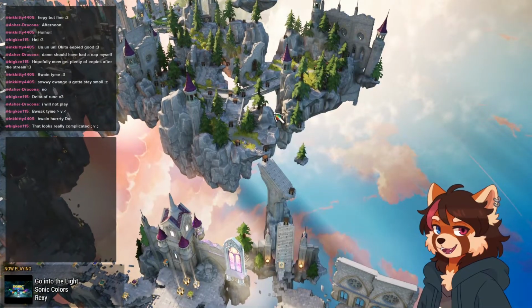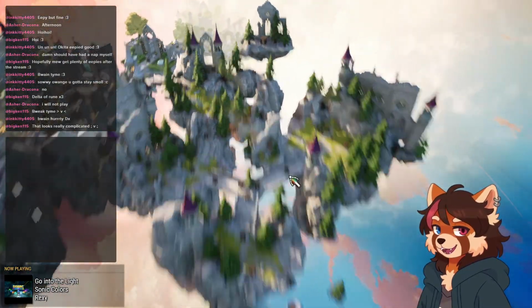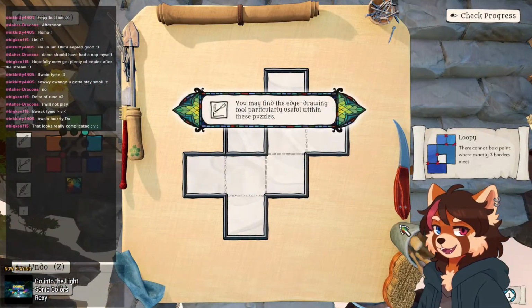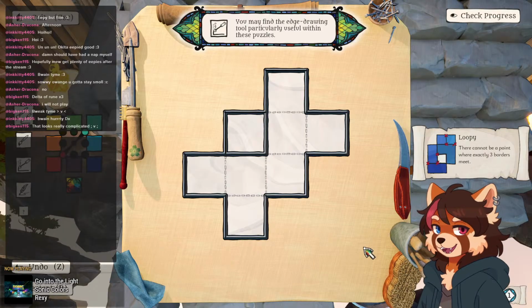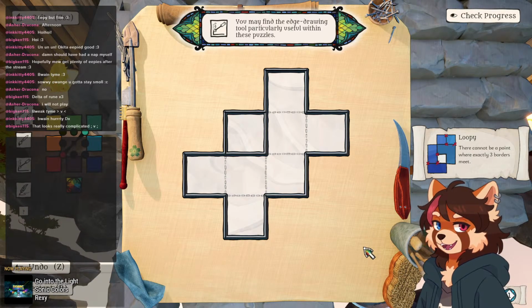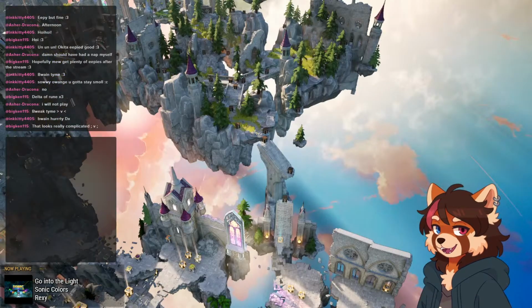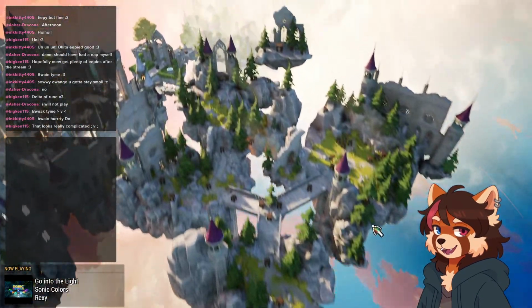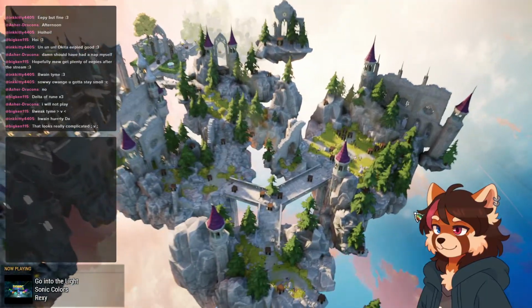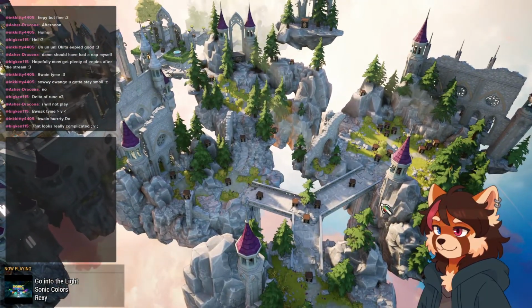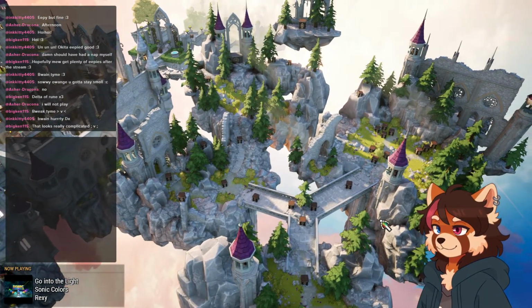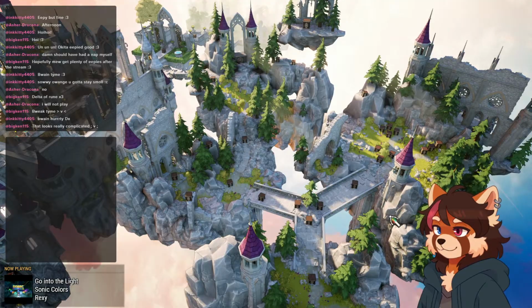We'll do this little adventure up here next week, and we will be dealing with Loopy. Whatever Loopy means. There cannot be a point where exactly 3 borders meet. That sounds too much for my little brain right now, so we'll be going Loopy next week. Loopy loopy loo.